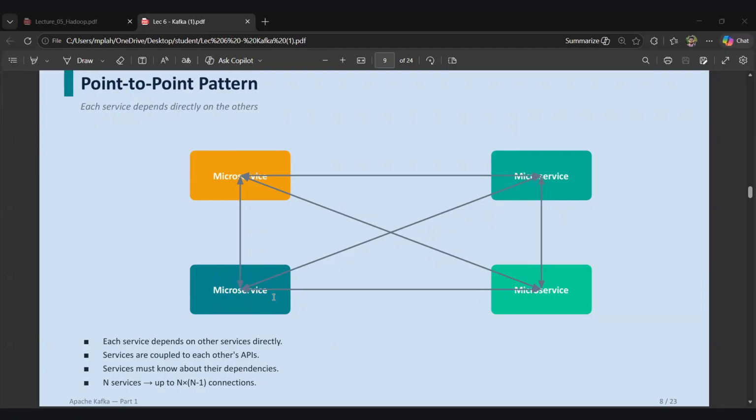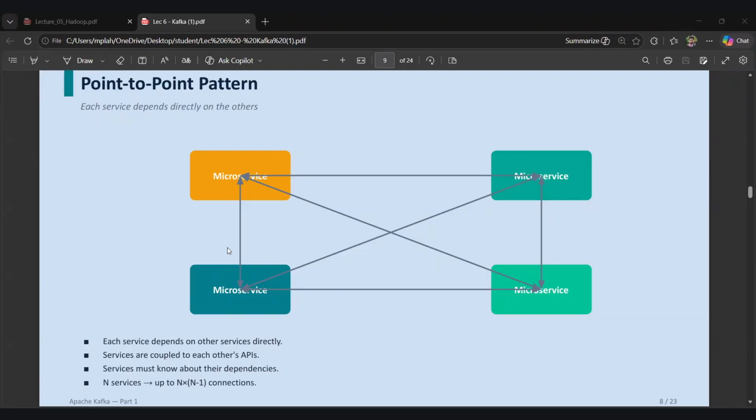Then what happens is that every service that talks to account needs to update its code, right? The inventory service needs to update, the delivery service needs to update, and some random reporting service that nobody remembers exists also needs to update. The reason is that each and every service communicates with each other.